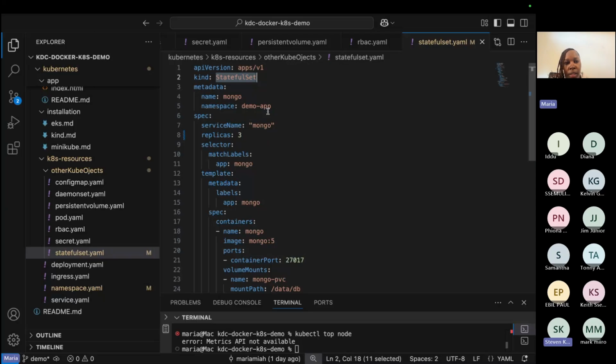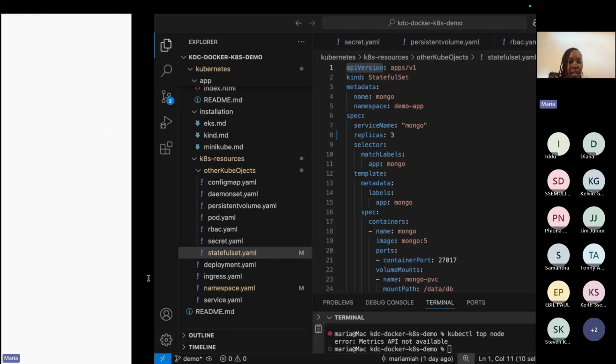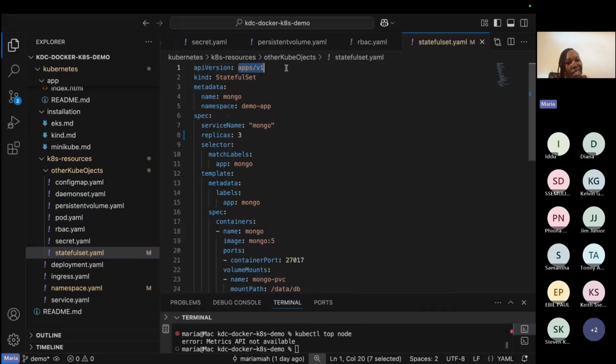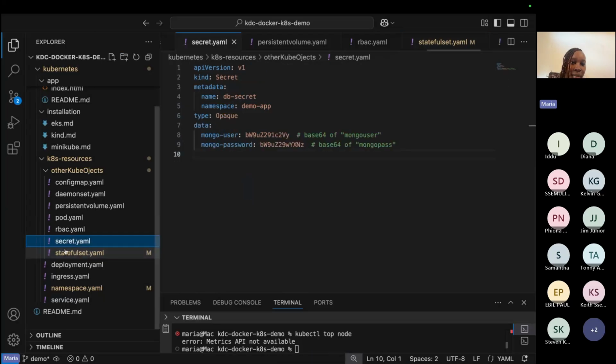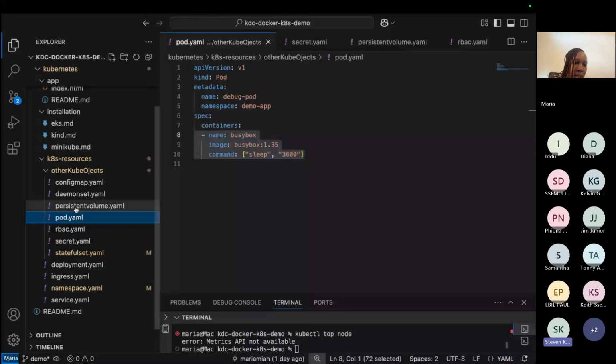Yeah, that clarifies. The other bit is on API version. Yeah, so the API version is always the same, and it depends on the Kube API version that you're running. You can find it, and then it's usually apps v1. This is the stable one now. But you can always define others for test purposes, but it's always the same for most objects that you define in here. Okay. Thanks for that clarity.